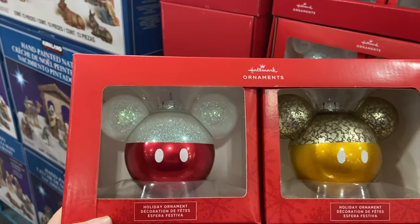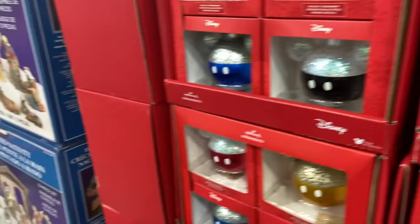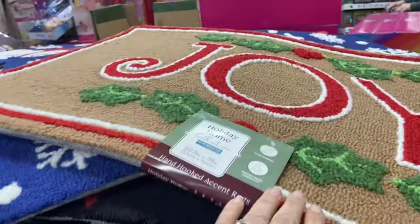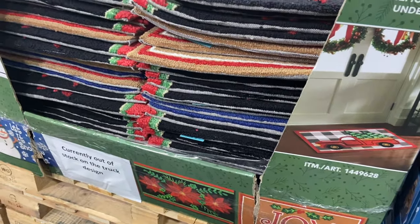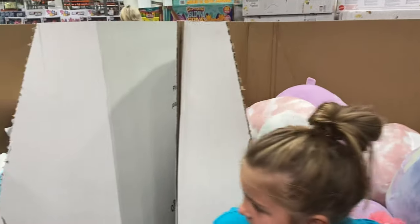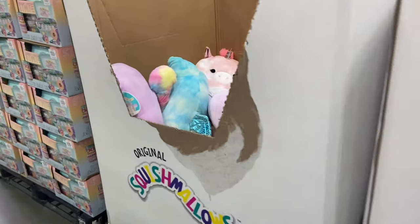Look at these Mickey ornament sets. They might be that one that's $39. Over there they have a Nativity set — a Kirkland brand Nativity set for $94.99. Some really nice rugs out for what looks like $20. They have a snowman, a joy design — three for $45.99. Kylie found some plushies, only $10 — those little Squishmallow pluffs. That would be a nice Christmas present. I love coming here this time of year and looking at all the Christmas stuff and the toys.